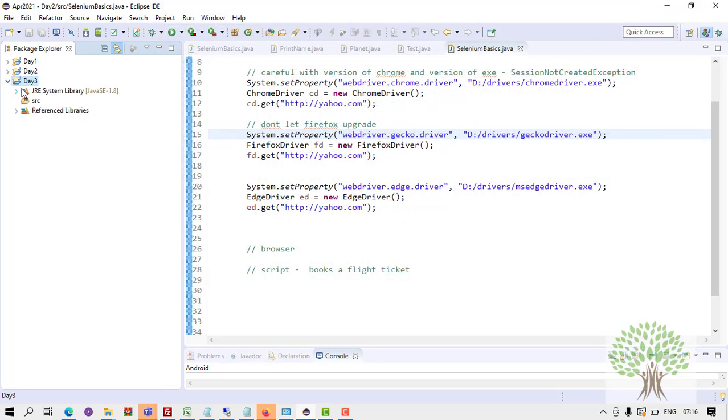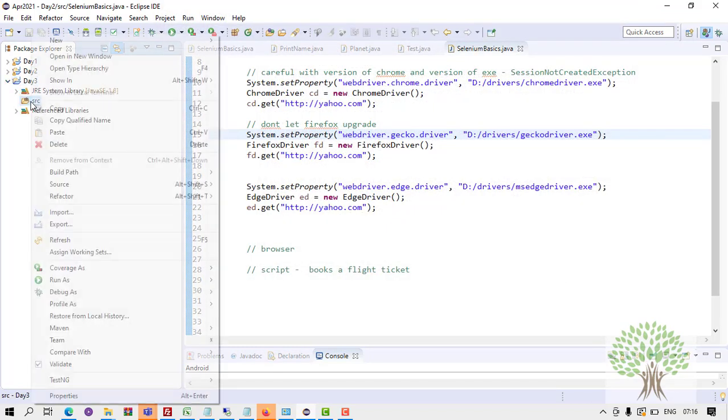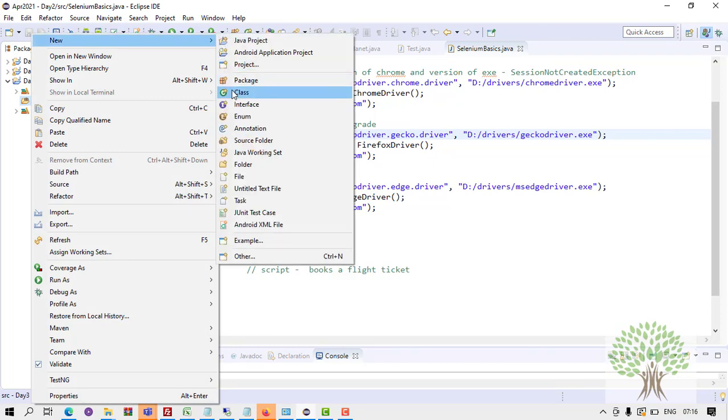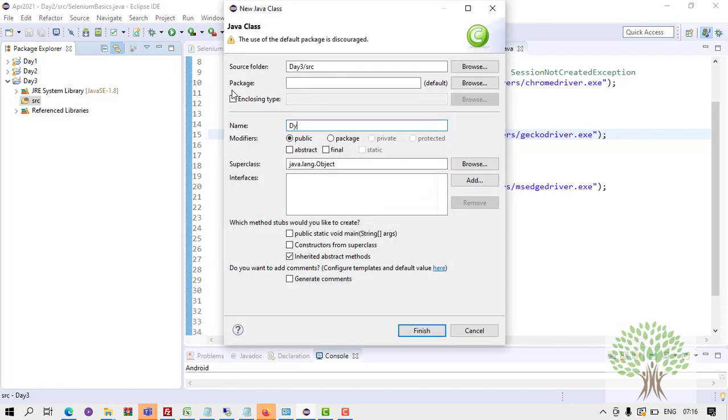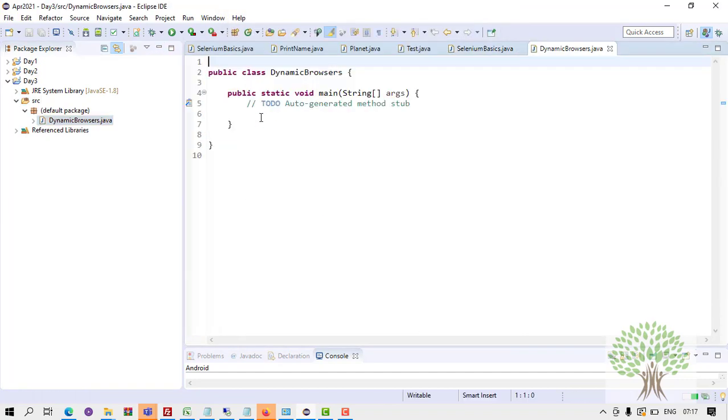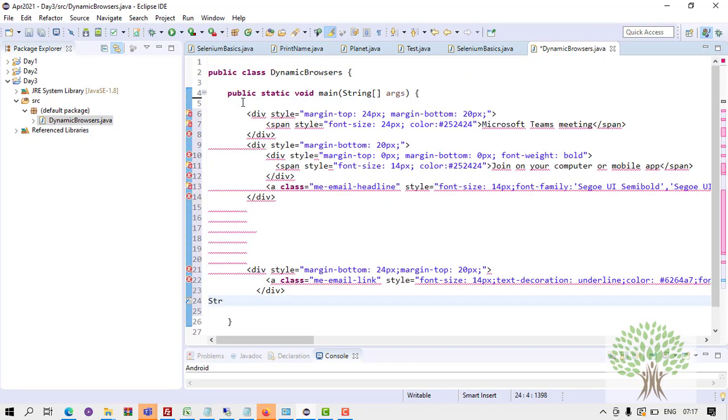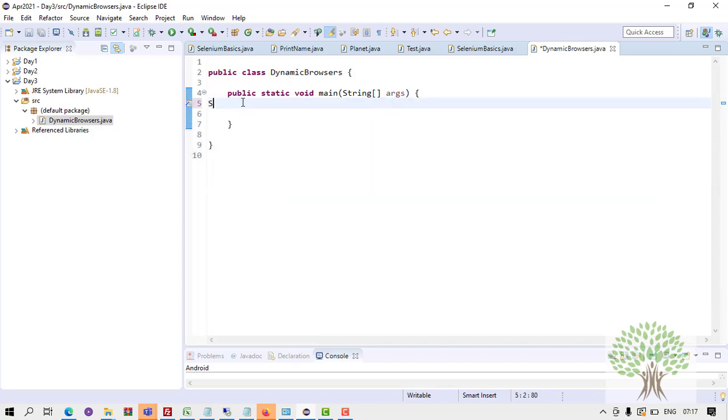Suppose I tell you that fine, write a dynamic script which will work on all the browsers. Right, so I'll write over here a dynamic browsers. Fine, so suppose there is a variable, right, that is String browser equals to Chrome.